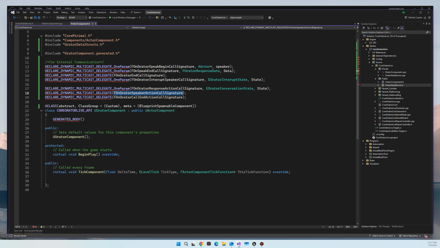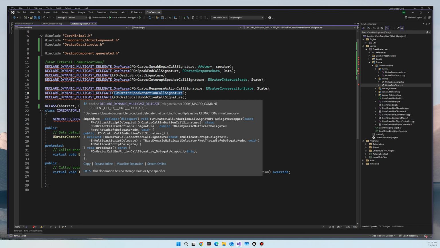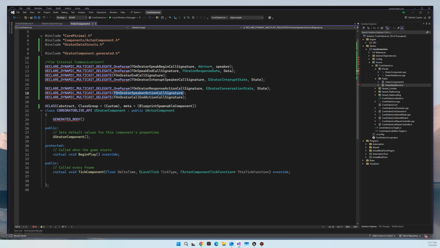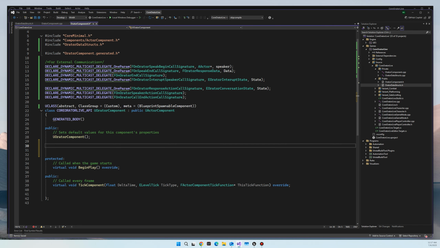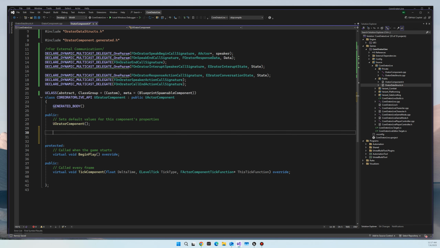All right, so that's setting up the delegates so that they are defined. Now we need to go ahead and start setting things up in our class so that we can use them. To do that, I'm going to add them to our first public section. As you can see, Unreal Engine creates a public section up here, and then it creates a public section and a protected section. So we'll stay within the structure. I actually like to put the events up here, so I'm just going to bring them over.